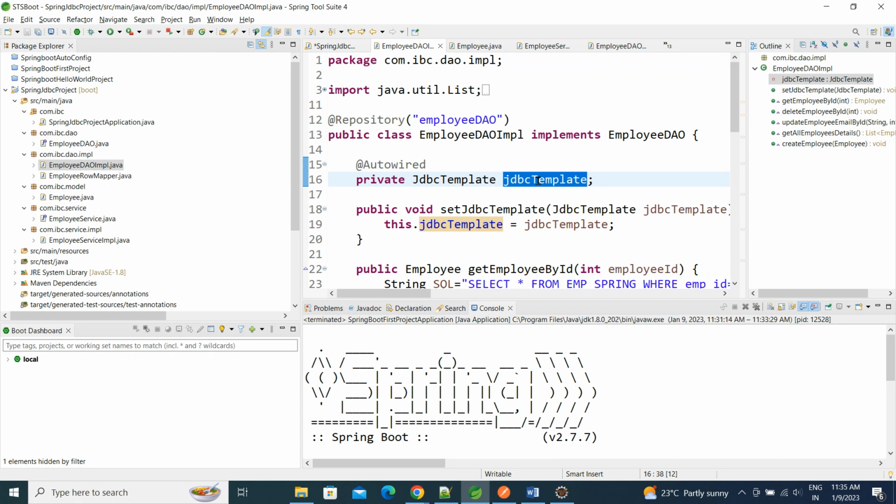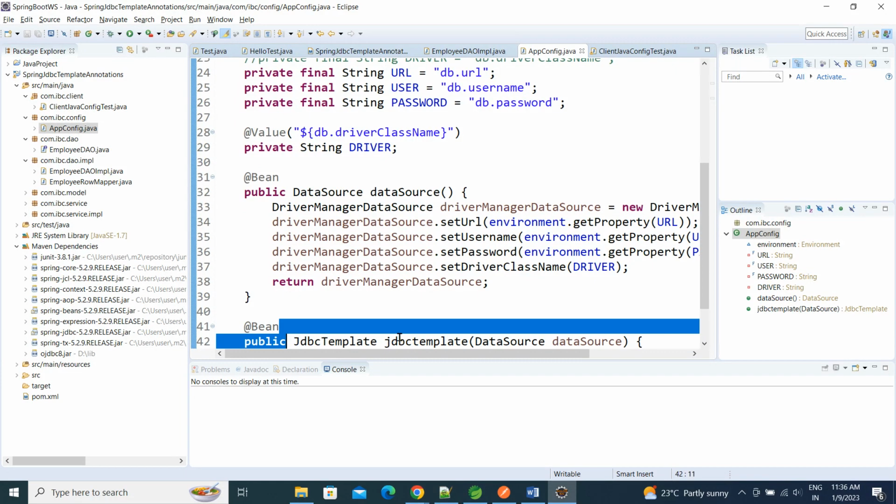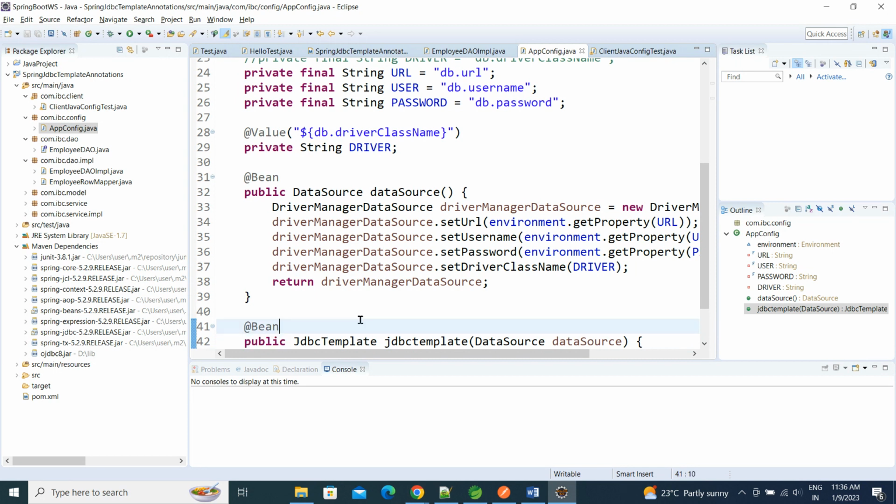JDBC template internally depends on data source. Correct or not? But that configuration I have not added in the Spring Boot application, but in the Spring application I have added it, right or not? If I had not added the Spring data JDBC template, the Spring configuration cannot identify the dependency. Auto configuration, right? This configuration is compulsory, then only it can auto configure, right or not?